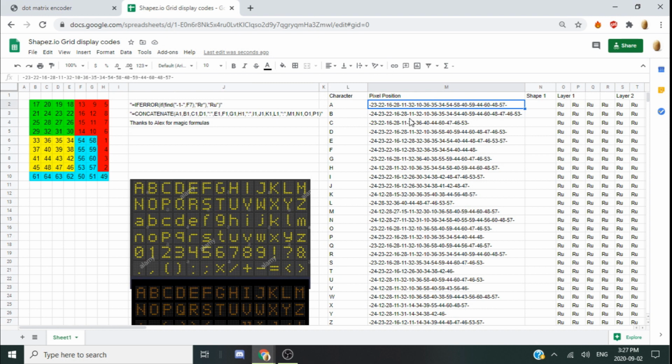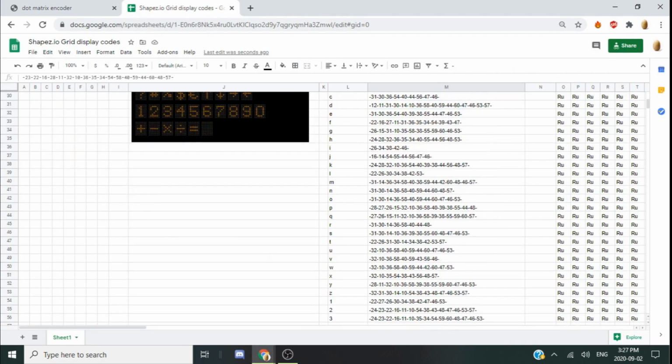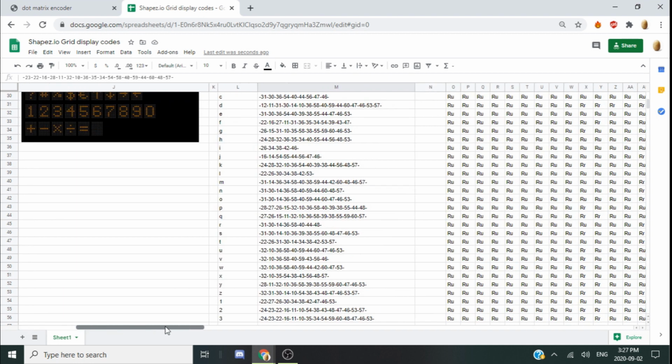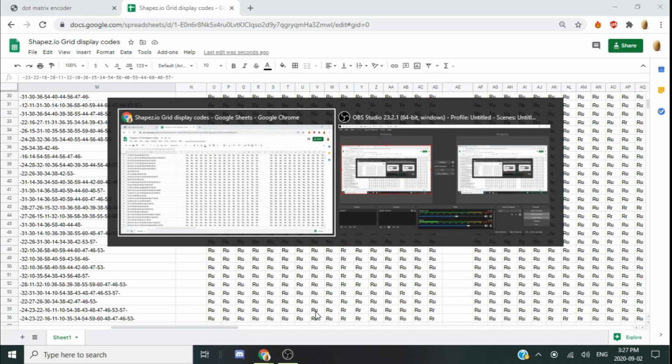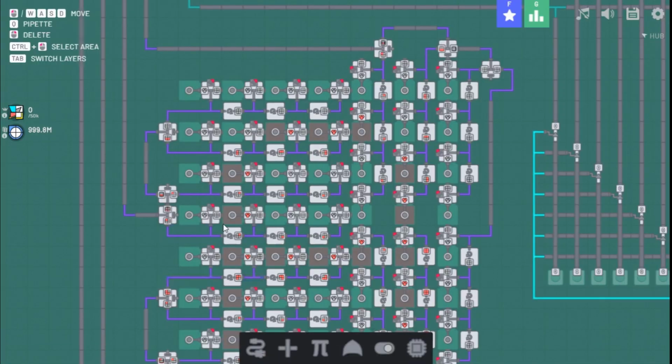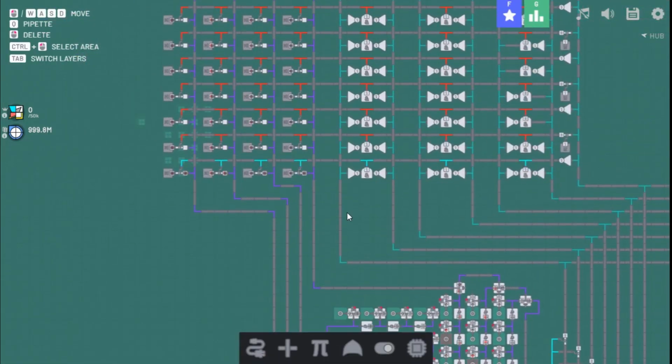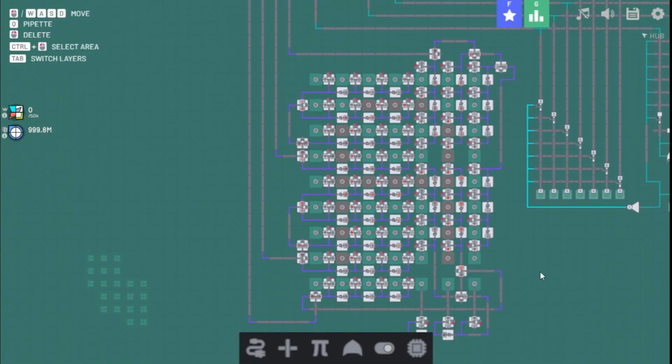For this pixel position, what Emerald Block did is make this little program where all you have to do is select the pixels and it automatically makes the number code. If I took this code and entered it in here, it would automatically make the proper shapes, and then I just copy and paste the shapes over here, and then this would decode them and display them properly.